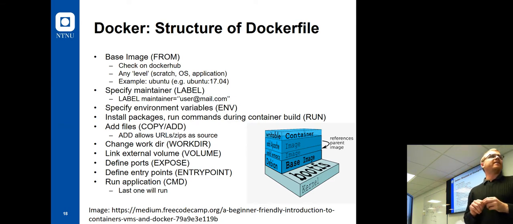So once you have done everything, set up, copied your files, set up configuration parameters and so on, this is the command that should be executed to run it, right? Basically like your main method in your conventional code, if you like. And there's two ways of doing that. One of them is using the entry point that by default doesn't carry any parameters. So you just execute it blindly.